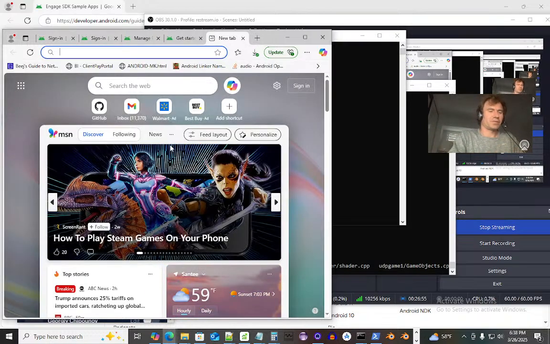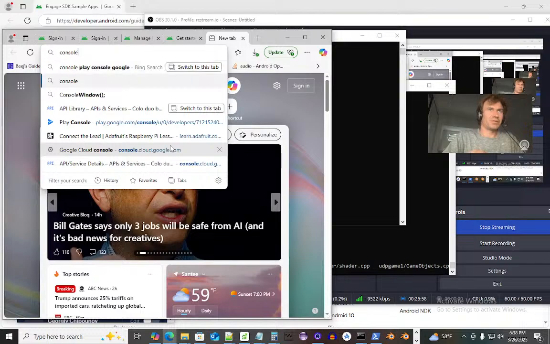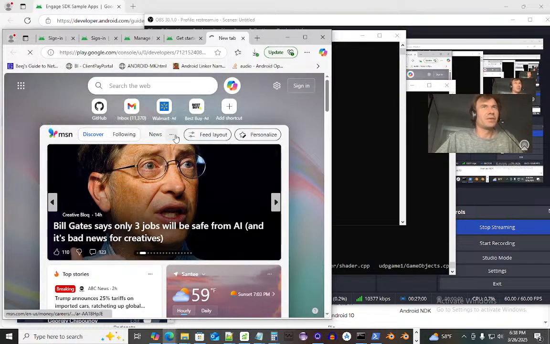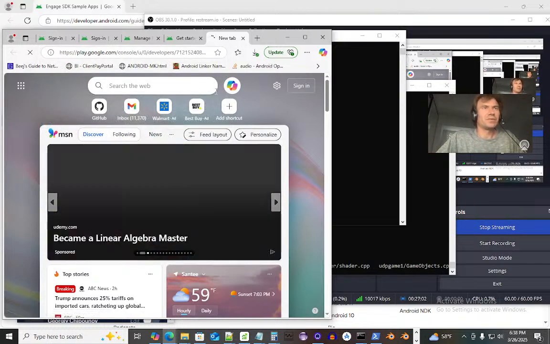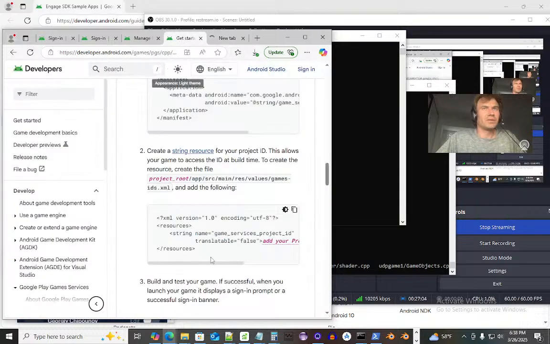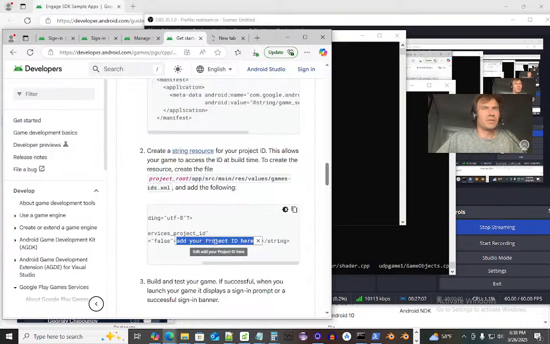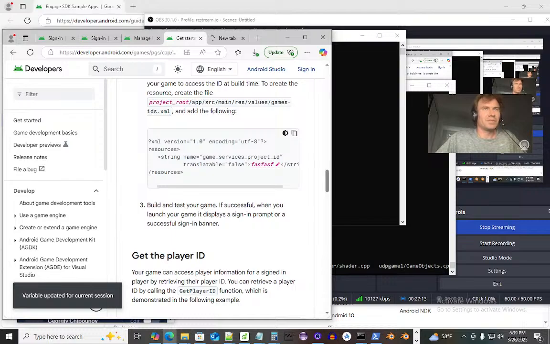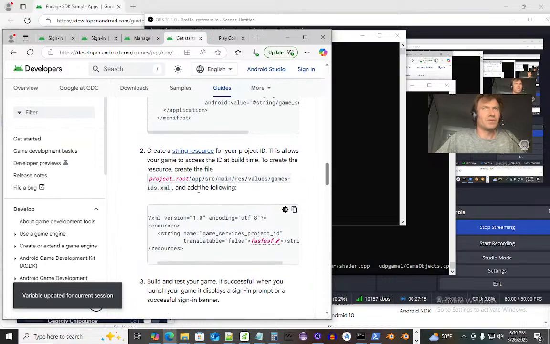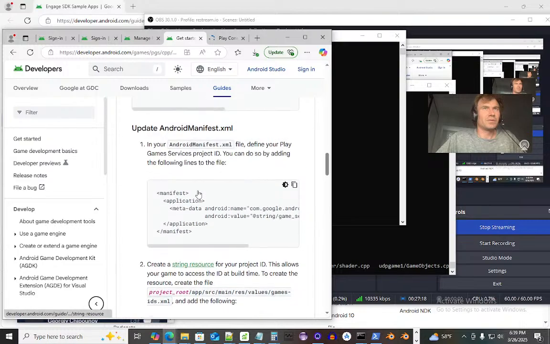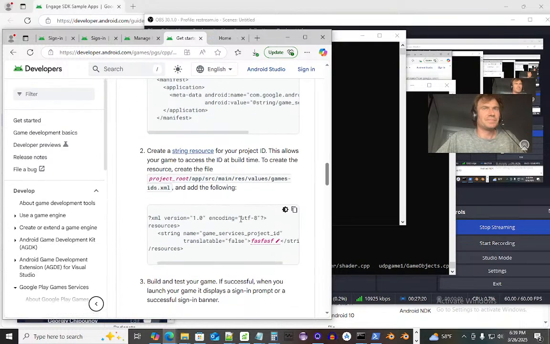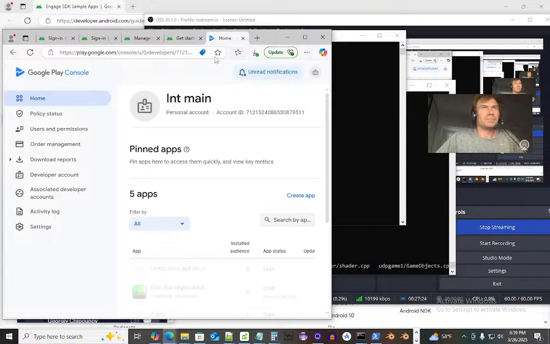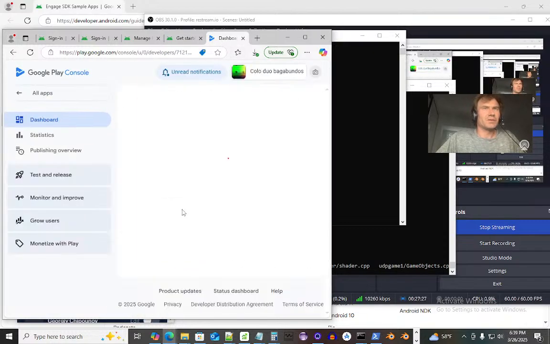Okay, we can go get the project ID. I might have to close the screen for a second here. But basically, oh, it lets you type. That's funny. And so you would go into your apps.